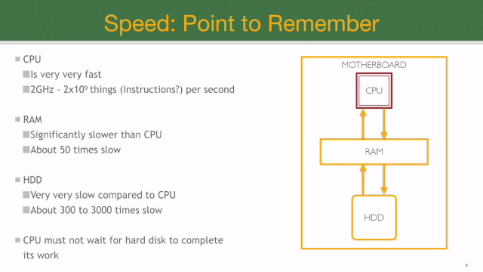So instead of just bringing in one instruction or one amount of data that needs to be used, the CPU will bring in a lot of data at once, and then send the request for the next data from the RAM. That way the speed problem can somehow be solved. The problem caused by the speed difference between the CPU and RAM is somehow solved. So the main idea here is that the CPU must not wait for the hard disk drive or SSD, and for the same matter the RAM, to complete its work before the next operation in the CPU can be performed.